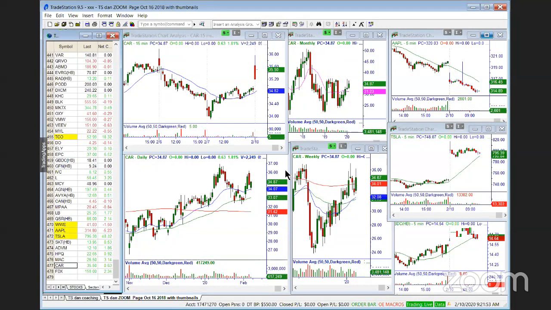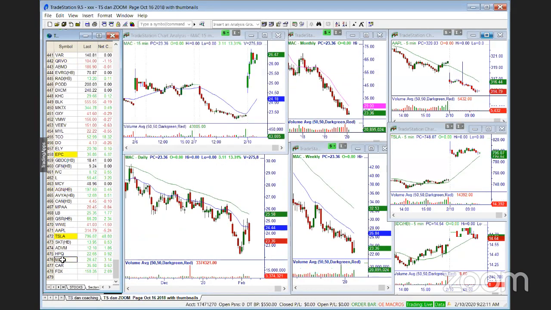CAR, 35.50, bullish gap, but no pattern. Remember these things getting creamed with Uber and Lyft taking a lot of their business? That's an impressive recovery on the weekly chart. I mean, think about it. That's fundamentals. If you're going on vacation, I guess you still need to rent a car for the week, whatever. I haven't rented a car in years because of Uber.